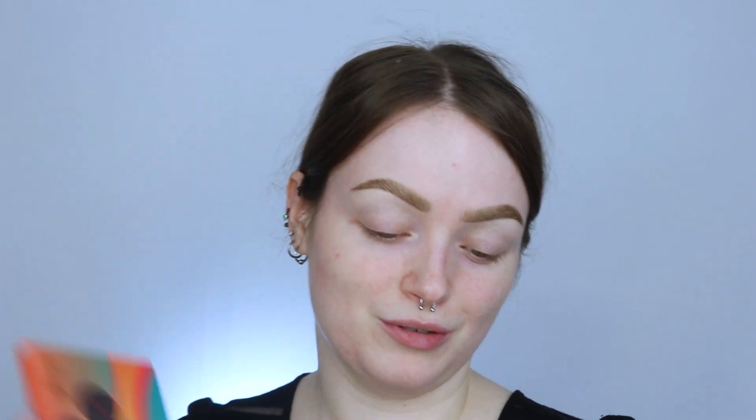Just look at how amazing this is — Number One. It kind of has this tropical kind of feel to it. But the one that really caught my eye, the one I really wanted to try, was Number Two. Like, it is so smoky and sparkly. There's just something about this one — when I saw it, I just had to have it. And then we also have Number Three, which again has kind of a tropical, summery kind of vibe to it.